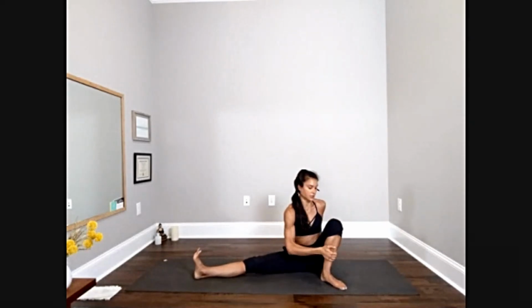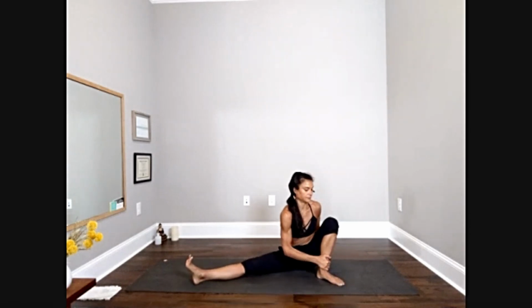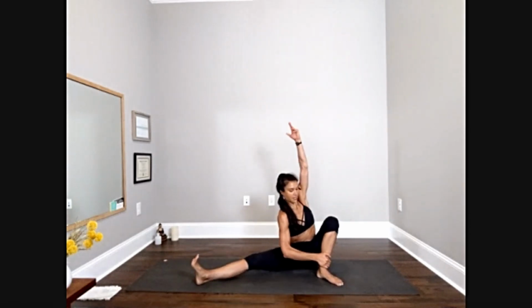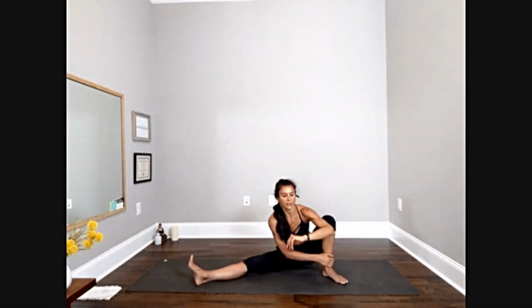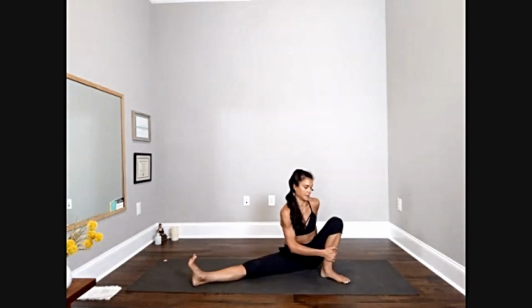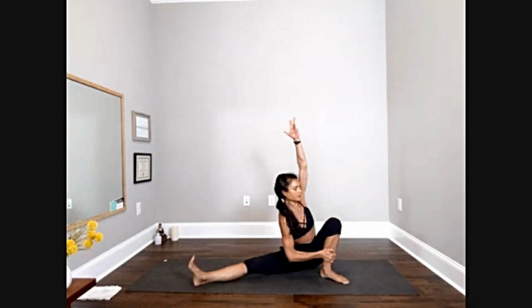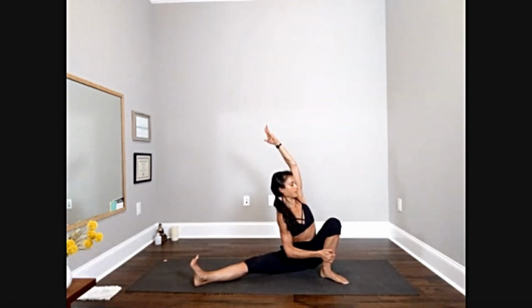Grab around the left shin with your right hand. And then stretch your left arm up. You might feel like you're sitting back a little, and that's okay. Push your left foot. Puff up your chest. And then see if you can twist to your left here. And again, front ribs back, chest forward.